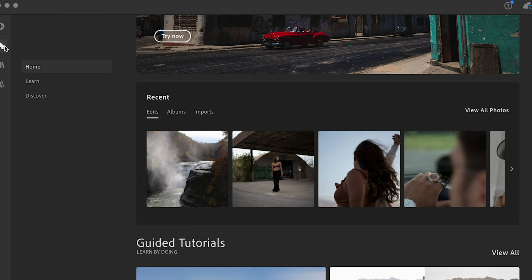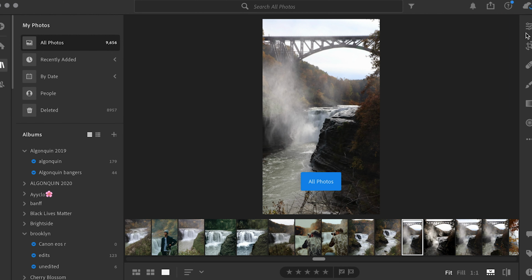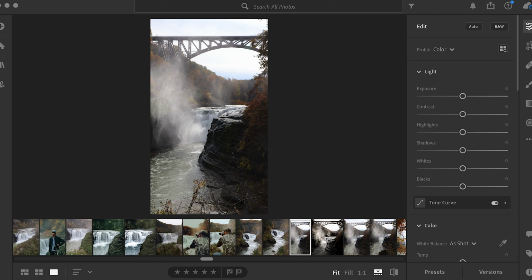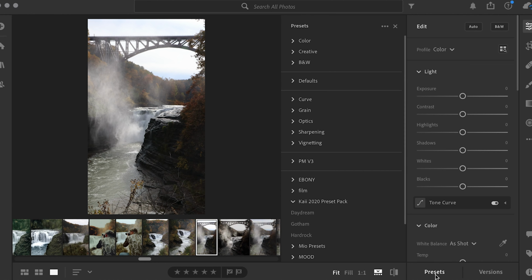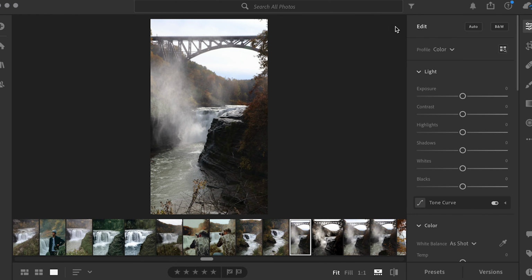How to import these into your Lightroom app. So we'll start with desktop because I think desktop is much easier. The best way that I would describe doing it would be open up your Lightroom on your desktop, go into the photo that you want to edit. So just go to a photo, doesn't really matter what one, go to the presets section, it's usually in the bottom corner, go to that section, go to the top corner, and there's 3 dots. Hit those 3 dots, and then it will say import presets.